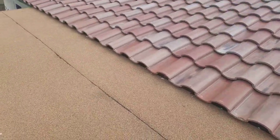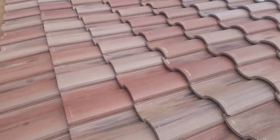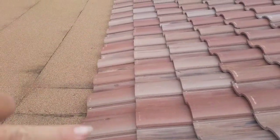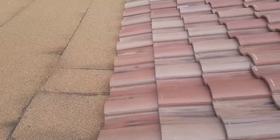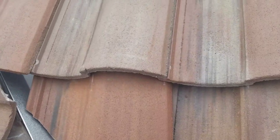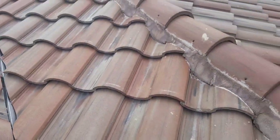We also have, I don't know if you can see it. So much on here. Let me see if I can find it. Oh, that was a good angle. See that? See how this last row does that? Last row ain't supposed to do that. Additionally, apparently these tiles were supposed to be placed in a completely different manner, which is not the manner they were placed. That's why they have this weird angle on them that none of the others have. And that's that. Also, did you hear all that shifting when I stepped on it? That's because none of this is actually attached very well.